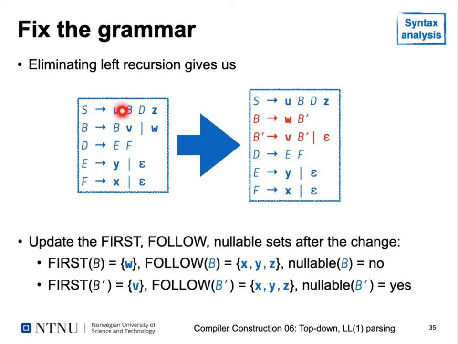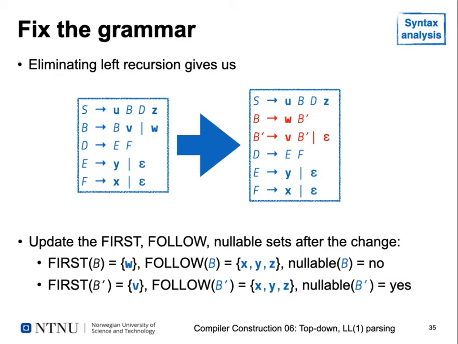What are we changing? Well, we're doing left recursion elimination. Our problematic rule is the rule deriving something from our non-terminal symbol B. As we've seen already in eliminating left recursion, we add an additional rule B prime. So from B, we now first generate our non-terminal W on the left, and then we expand it to the right using B prime, and B prime can have as many V's as we want, and the epsilon to finish going recursively through B prime.